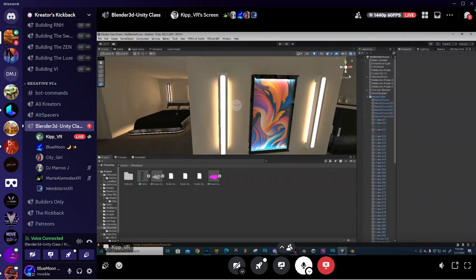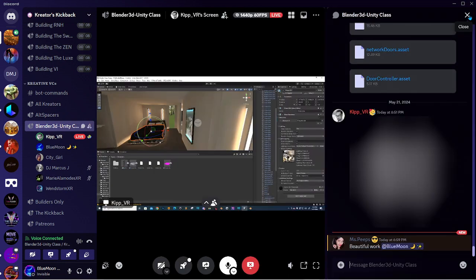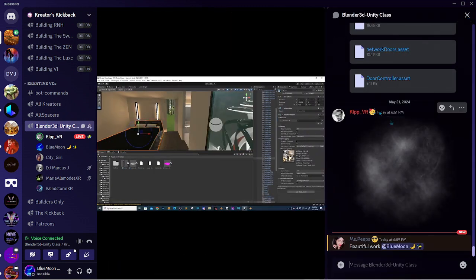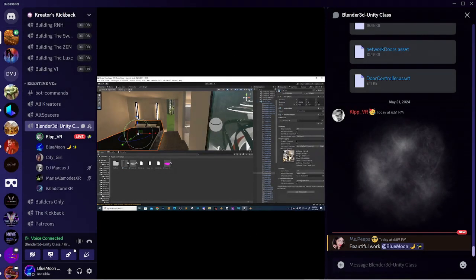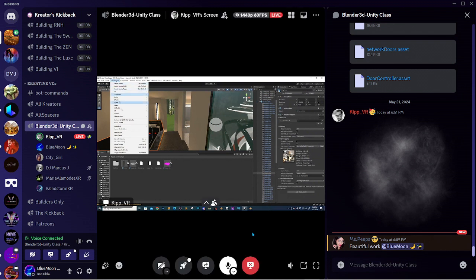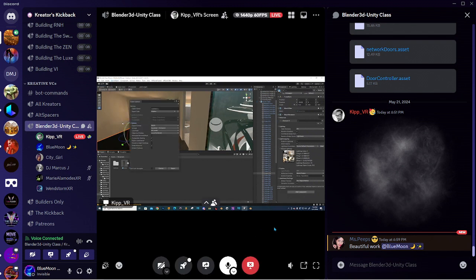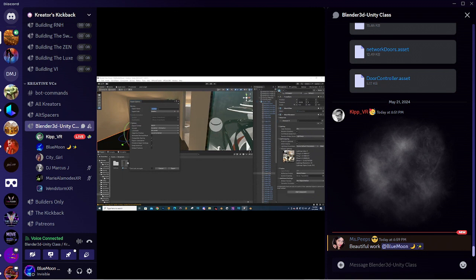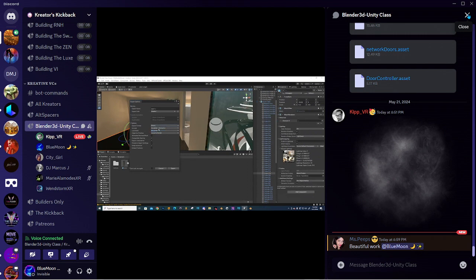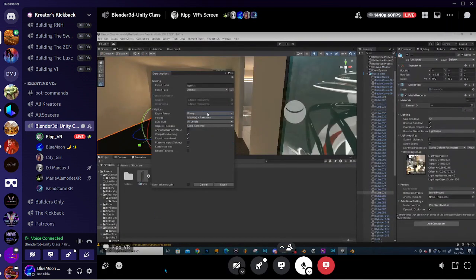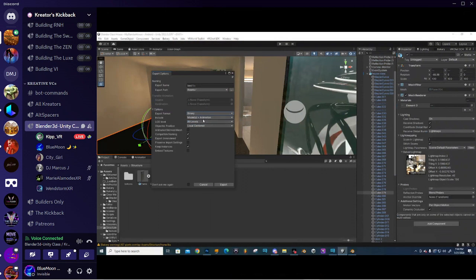What you could do instead of breaking it, you'll go over here and select your bed. Say I want to do this bed. So I'll go here, and after I've got it selected, I'll go up to GameObject, and now I have this option: Export to FBX. I name it bed. You want to change this to binary, because Blender reads in binary. If you have an animation on it, you can keep the animation, but this really doesn't matter. If you don't have one, you can leave that like it is.